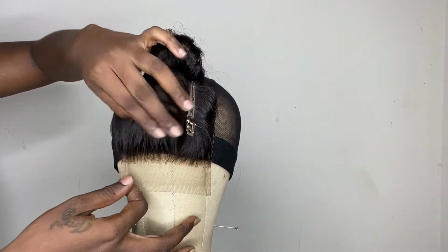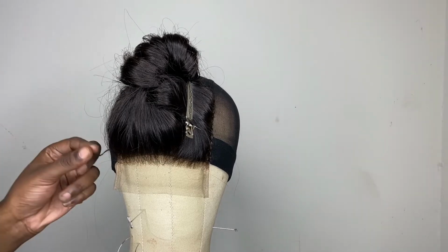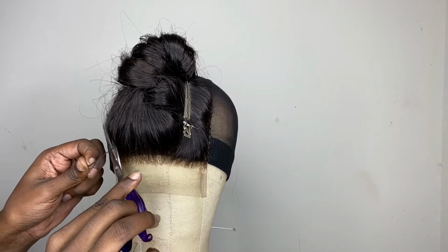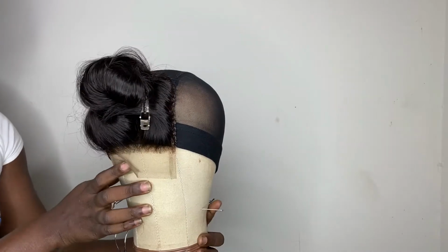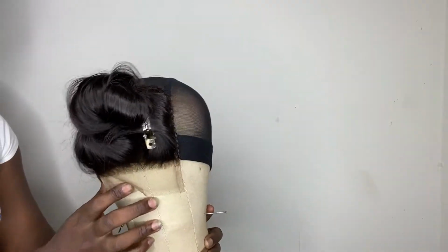I already bleached the knots on here and I plucked it. I did a really good job. You want to make sure everything is clean looking before you start doing the sewing process in the back. So now we are just taking a look at how I sewed on the closure, and it's very consistent, ladies. Make sure it's very consistent, and like I said, you can see it's an inch above the cap.